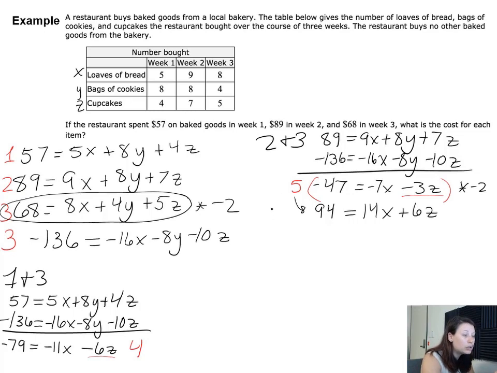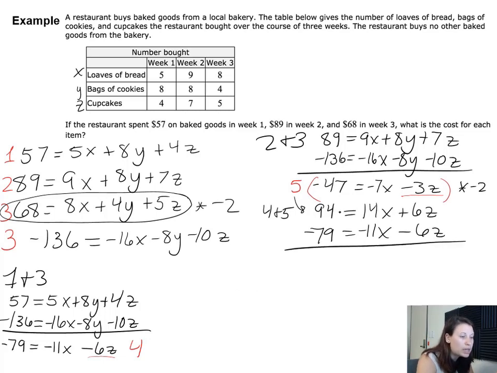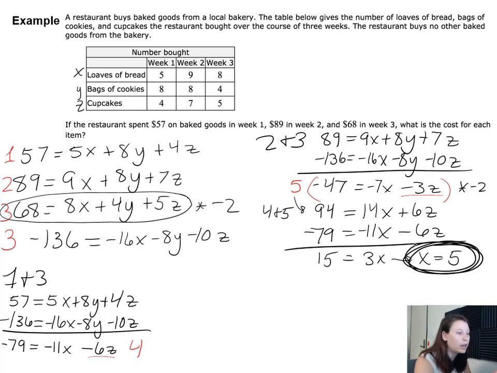And so what we want to do is take 4 and 5 together, right? So that's 5. Let's write down 4 then. Negative 79 is equal to negative 11x minus 6z. Add those together, and we get what? That's 15 is equal to then 3x and no z's. So then divide by 3, and you get that x is equal to 5. There's our first part of the solution, right?